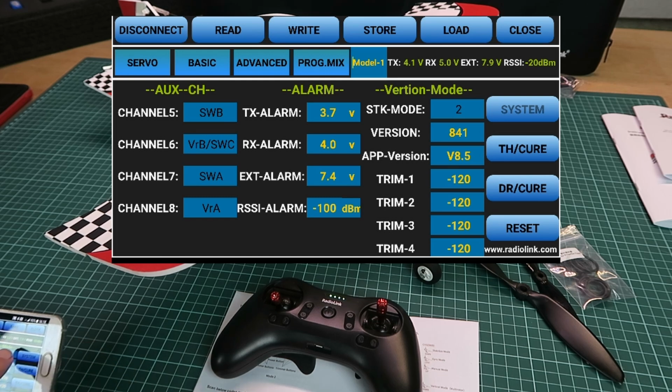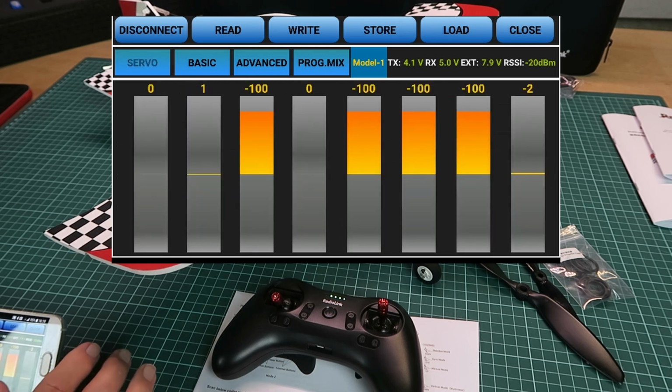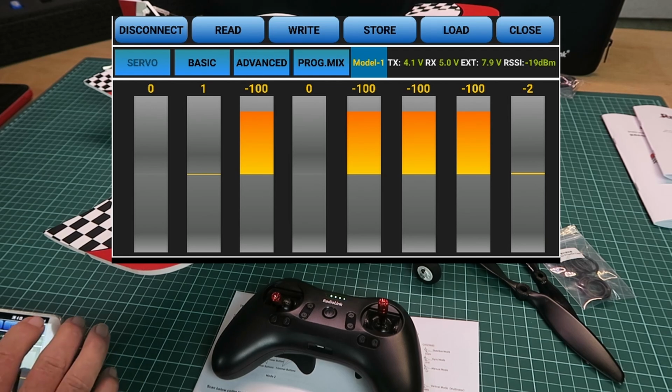Just as an aside, here on this page as well, we can see stick mode 2, so it is possible to change the stick mode on here to mode 1, 2, and I believe 3 or 4. That then is just a basic overview of the app, which I'm sure you'll find useful.